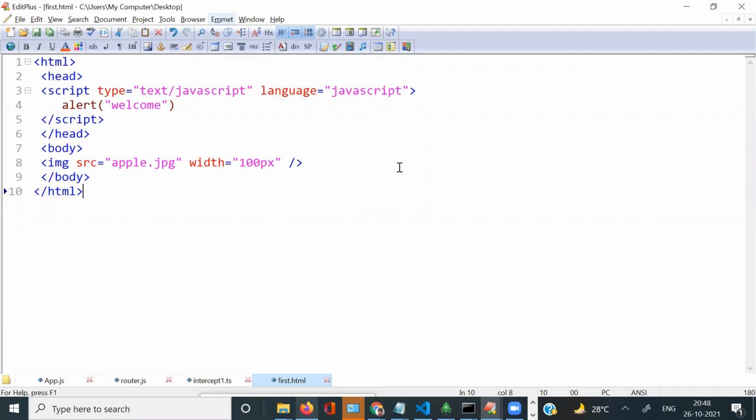I will show you one example. Alert, message box from body.